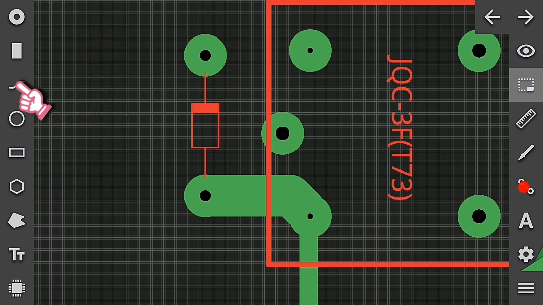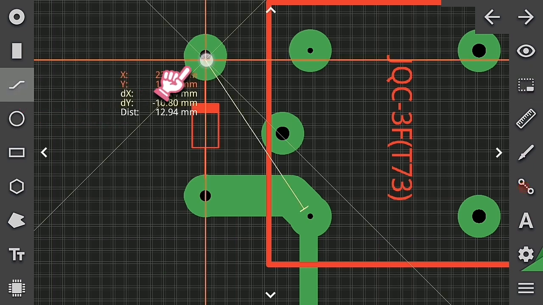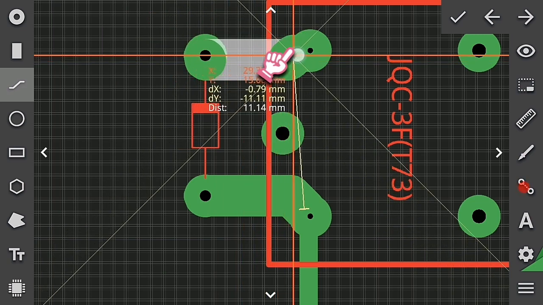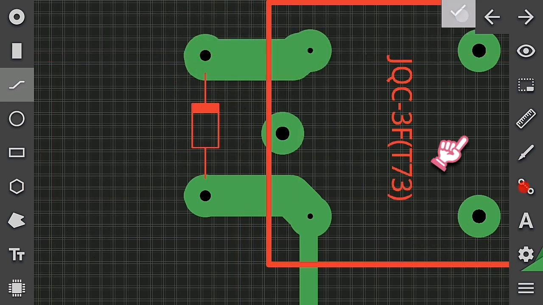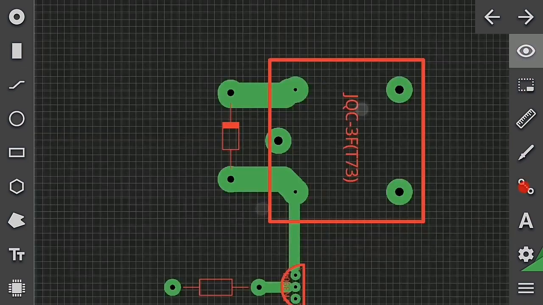Then click the draw line icon, then tap the circular pad of the diode, tap long and connect to the pad of the relay switch, then click the checking icon. And click again the eye icon to zoom in the screen.